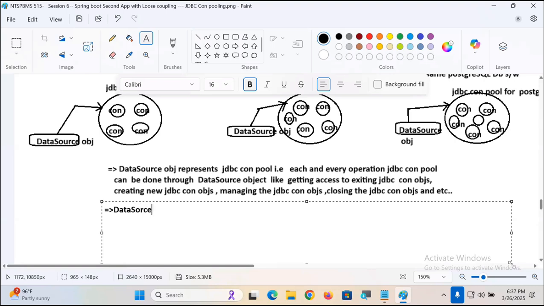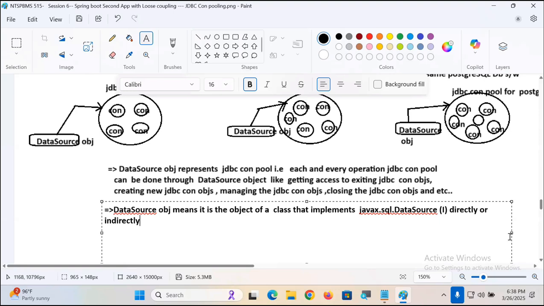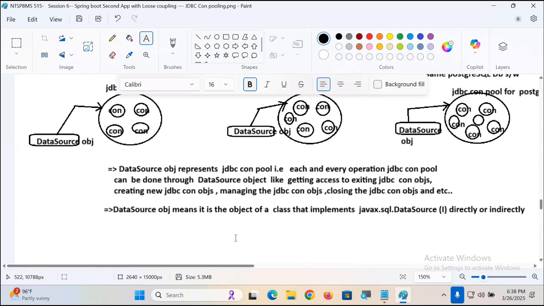Data source object means it is the object of a class that implements the javax.sql.DataSource interface, directly or indirectly. Convinced, my dear? Come on, everyone.